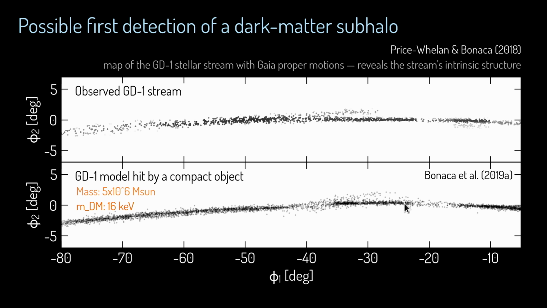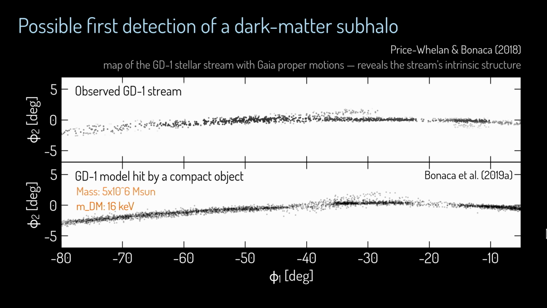As I said, if this set the limit of the minimum halo mass, that would improve by more than a factor of 2 our current constraints on the mass of the dark matter particle, to 16 keV. However, we don't know. This maybe could have been caused by something else. So one of the things I then did as a postdoc was ask, okay, let's go look for it. Where could this object be?